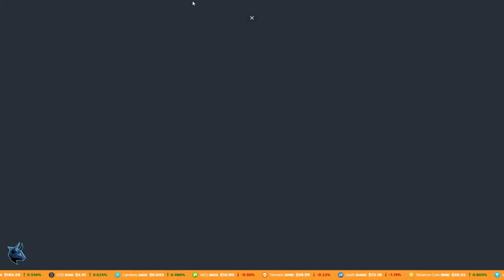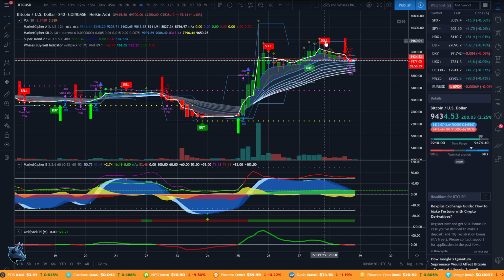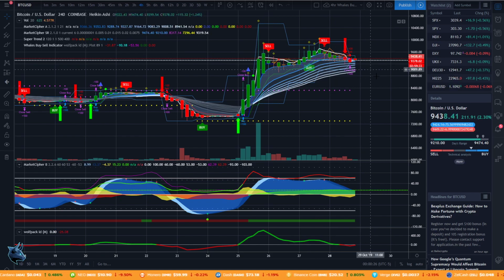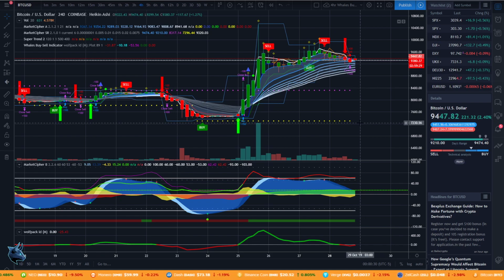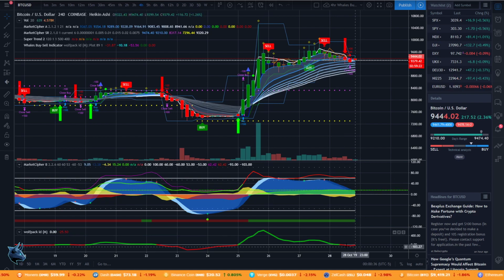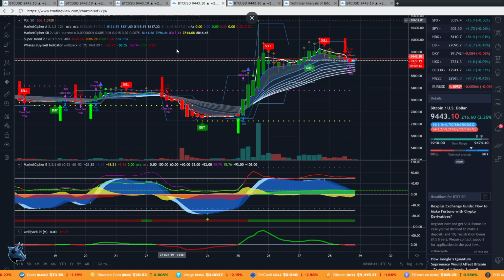Now, looking further on the 4 hour, the 4 hour did flash a sell signal, but keep in mind that the 4 hour has not taken into account the 1 hour candle that's happening right now. So again, there is bullish momentum on this 1 hour candle, which is why we're seeing a little price action increase. Now the 4 hour though, longer term, we do have a small red dot. And again, we do have the Wolfpack ID still under the white line, but is very close to crossing above the white line. So we could have some bullish reversal here again for the 4 hour.